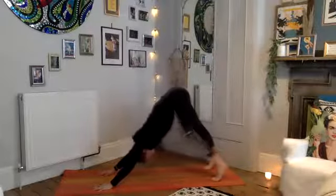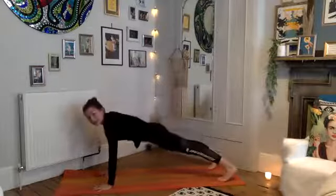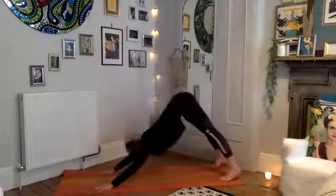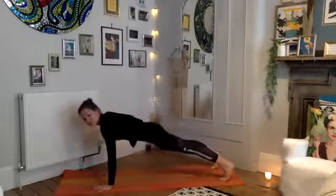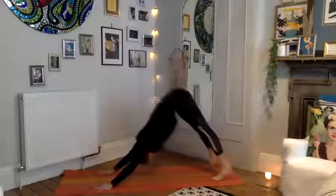Good. And then as you take a deep breath in, rise up onto the balls of the feet. Exhale, send your torso forward. Find a plank pose. Take a deep breath in, bend the knees, and then push the bottom up and back. Downward facing dog. Inhale, rising up. Drift your torso forward. Find your plank pose. Squeeze the core. Bend the knees. Push the bottom back. Downward facing. 1 more time. Deep breath in, rising up.